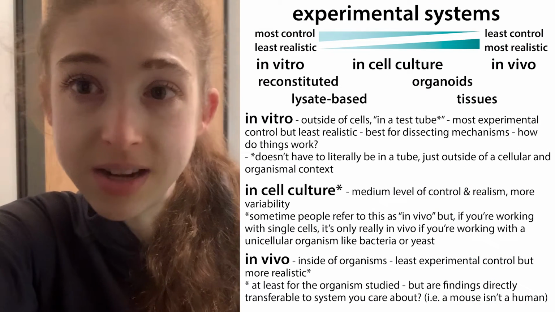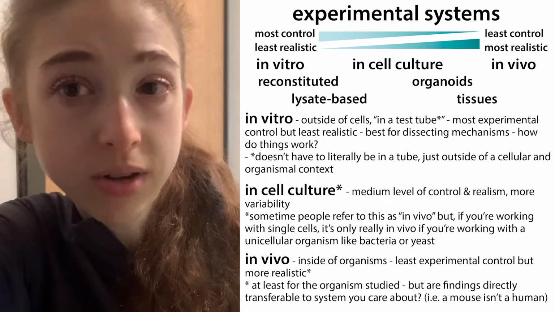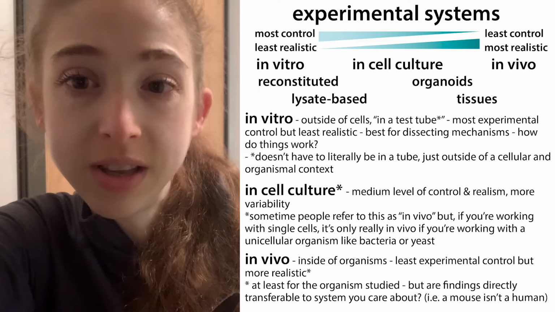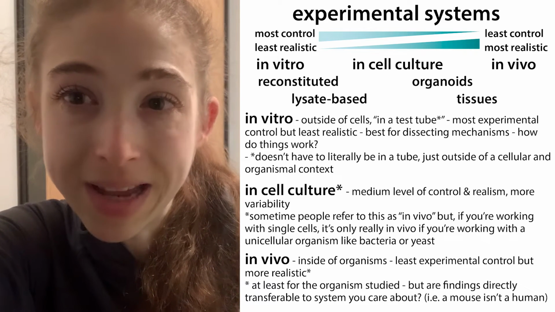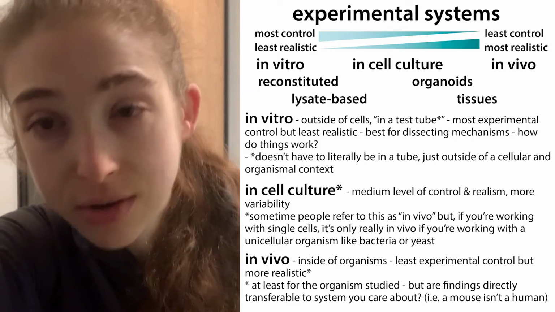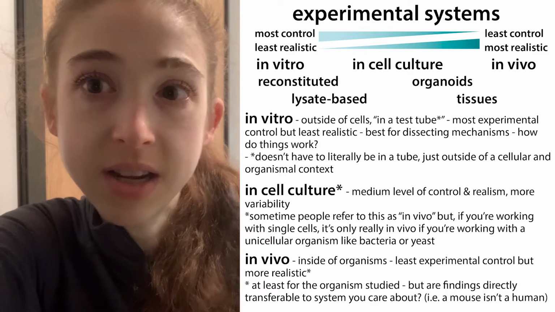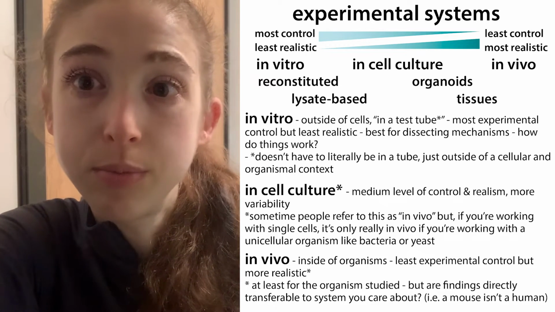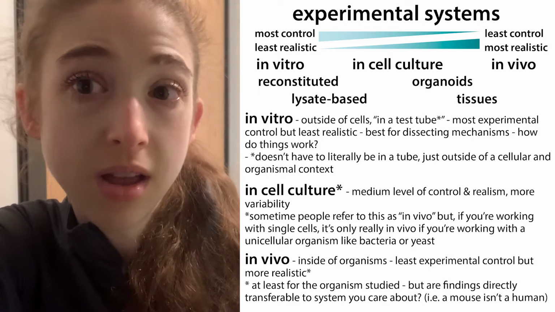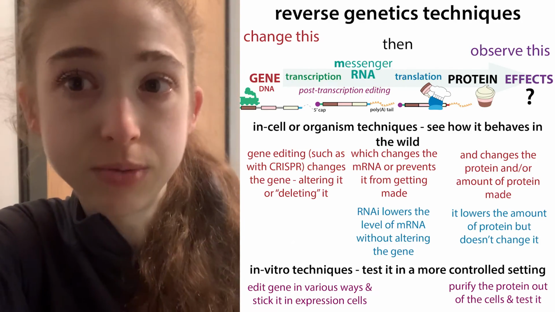So things like outside of the cells, taking a really reductionist approach, purifying all the components and mixing them, in order to really get down at how they're working mechanistically. So we're kind of getting a look inside the gears of these proteins. And so then we want to make sure that when we're studying them, we can break things down into their smallest parts. But then you lose a lot of the outside influence, which can influence things.